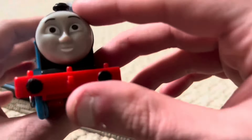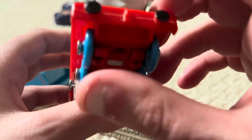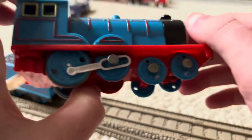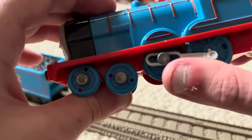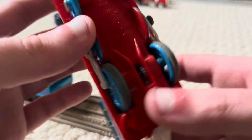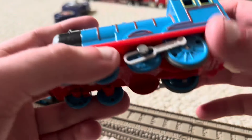I swapped out the original face for this face from the knockoff Edward, because it was the same mold. It really does look nice and cleaner on this Edward. It was a little bit dirty when it first came in, but now that I have the top cleaned — though there are some spots where I can't clean up the dirt — I did a good job nevertheless.